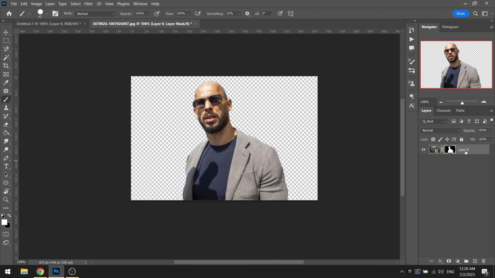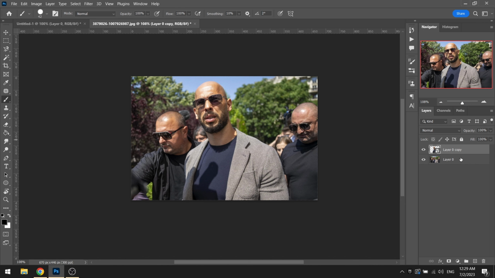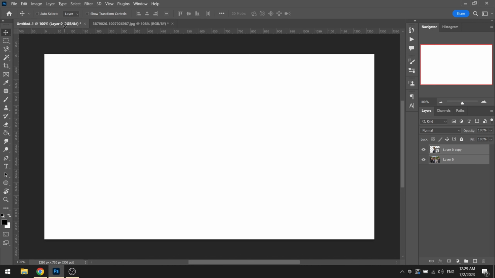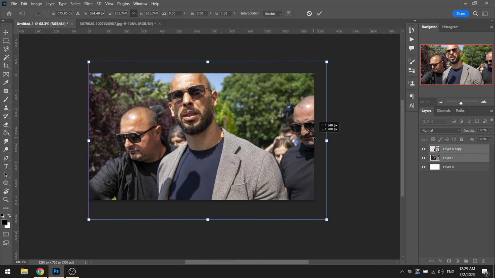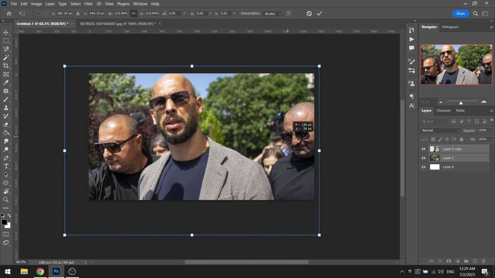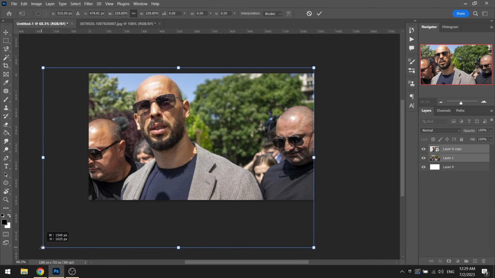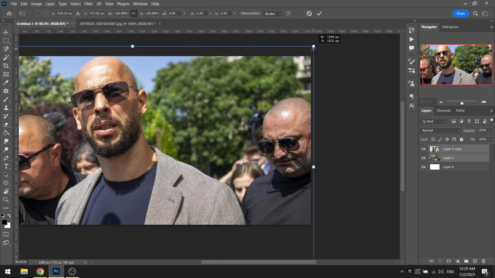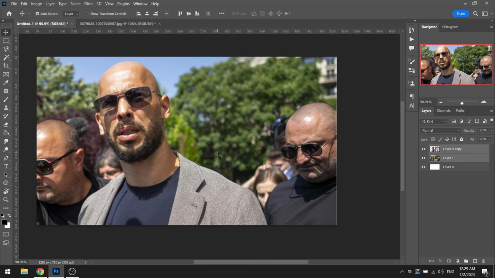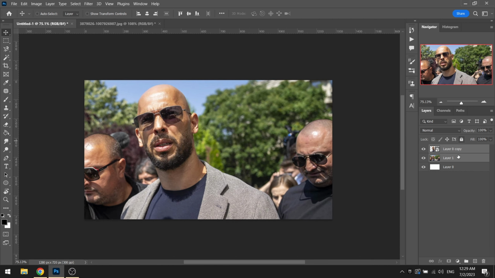Once done, I will duplicate this layer and delete the mask on the bottom layer, because we will be using this exact background eventually. We will drag this whole image to our canvas, enlarge the size up like this, and from there on, now we are almost more than 50% into the thumbnail.